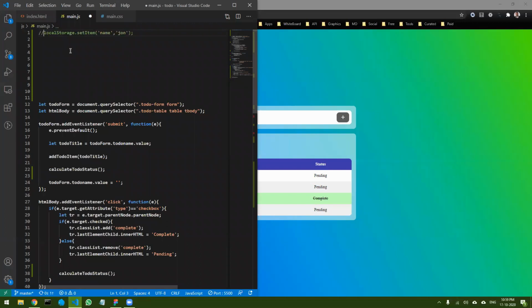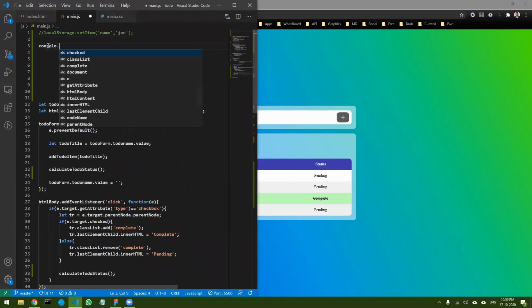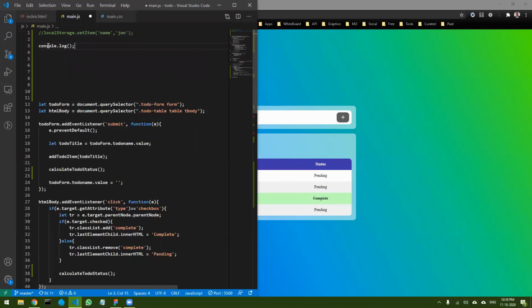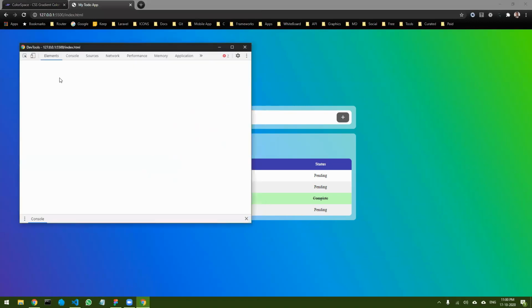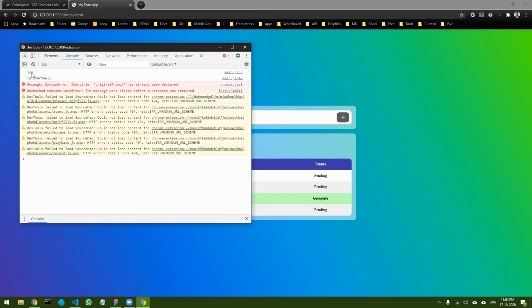Now let's see if it is actually preserved. Let me comment this line out and save it. Let's try to console.log what is stored in name. For that the command is getItem, and it just accepts the key. The key is name and the value is John. So in getItem I'm providing the key, and in the console it should provide me the value. Let's find out. You can see it provides me with John.